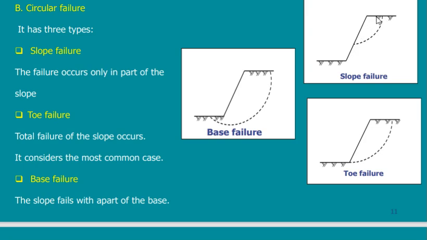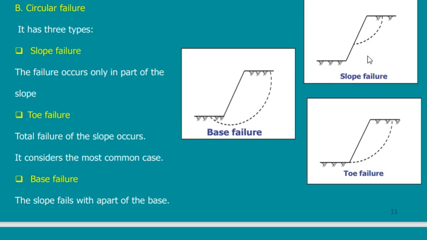What is preventing it from falling? The friction along this line. So I will calculate the friction along this line. When I put the friction and cohesion along this line, something due to phi and something due to c, I will calculate whatever is here and divide it by the value of the force that is pushing, which is the own weight. I will get the factor of safety of this slope.